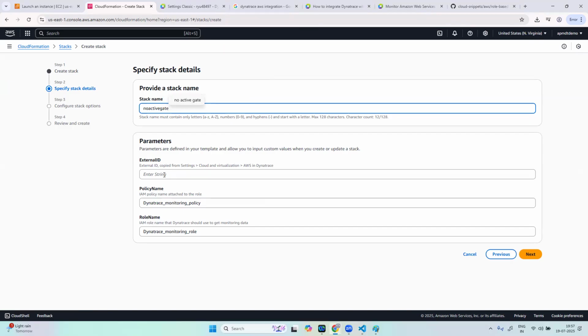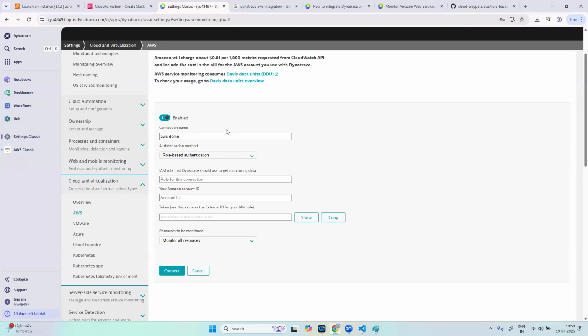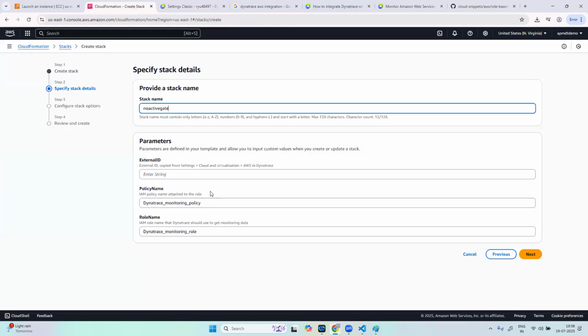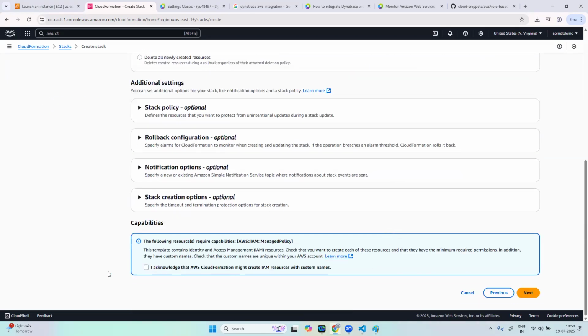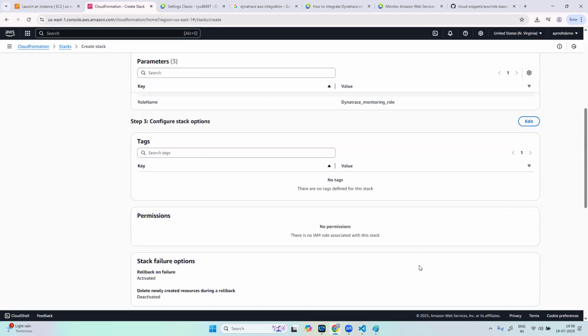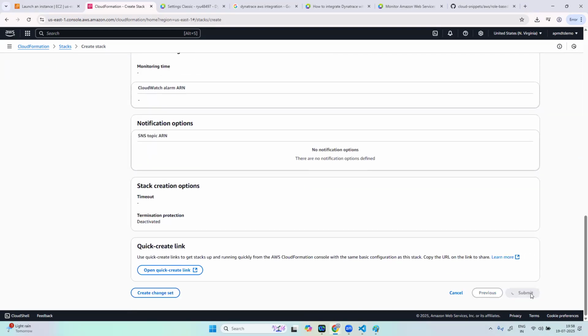External ID: earlier we had to upload it, it was not an option. Now we have the option in the UI itself, so no need to give this. The external ID we have copied from here. So I will copy this. This is your external ID. I will go to my CloudFormation and add the external ID. That's it. Go next. Apart from that, nothing is required. Just basic permission. Acknowledge it. Next. Submit.